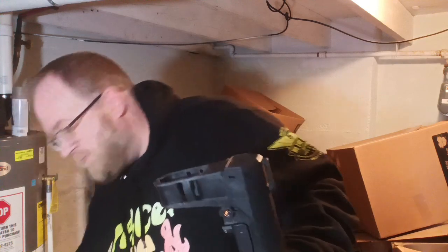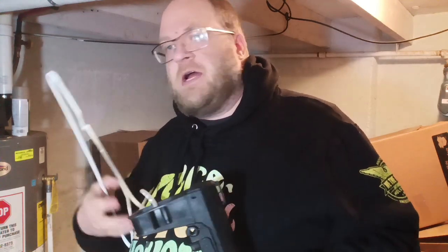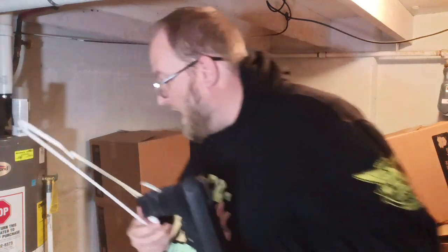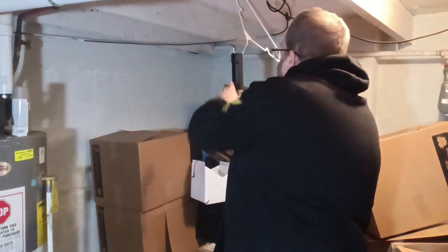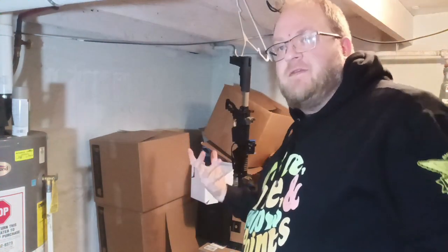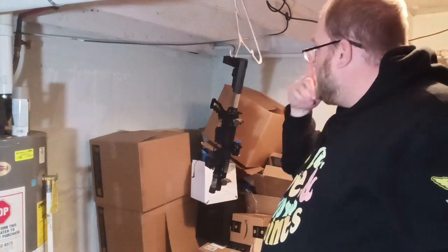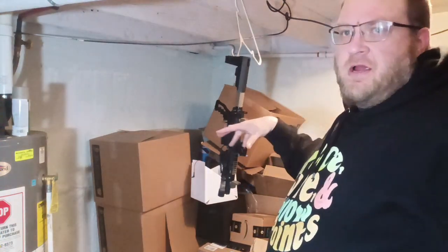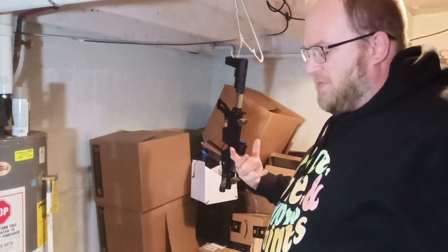So what we're going to do is use the highest technology we can find, and that is going to be a hanger. We're going to remember that scene in Texas Chainsaw, where they hang that chick up, the little hanger thing. We're going to do one of those numbers, and that is going to give us a 360 degree way to spray the gun. It's going to jiggle there and be weird for a second, but we're not going to worry about that. We're just going to get right to spraying.